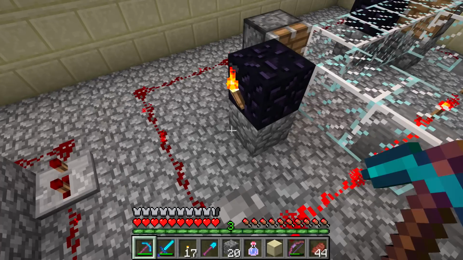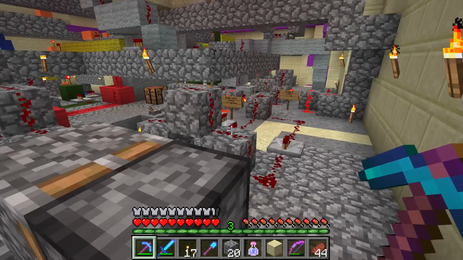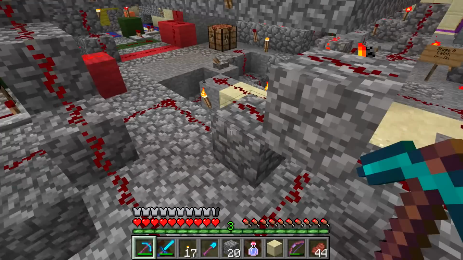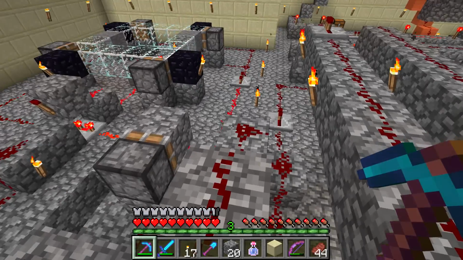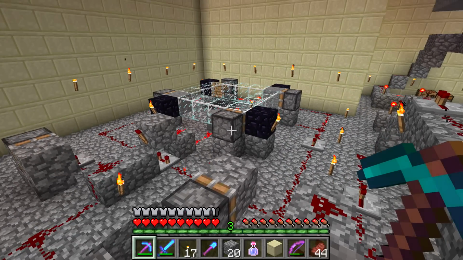Why that is necessary is because there's no way to really tell when brewing is complete. There was going to be a way of using a comparator with a brewing stand, but it actually is not useful. It doesn't work the way that would actually be useful. So what I have to do is estimate the brewing time by using this clock.